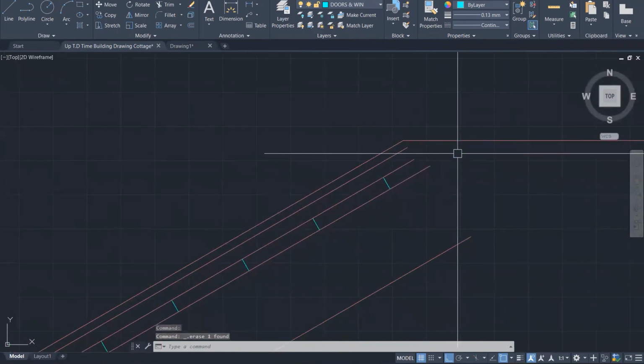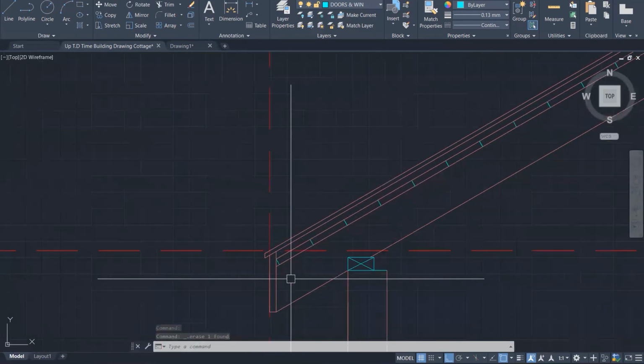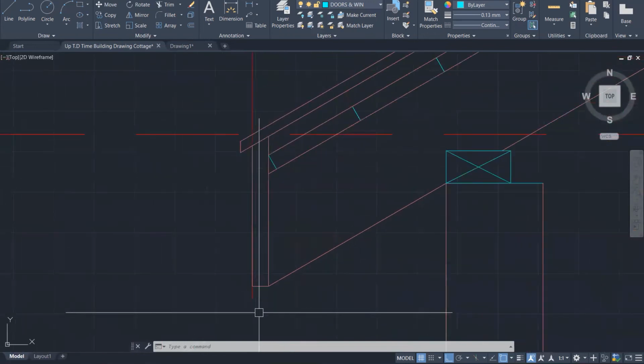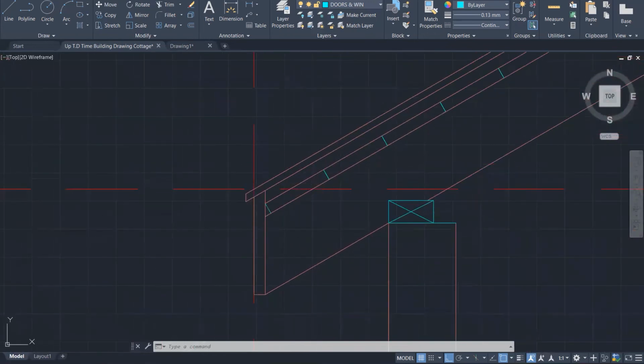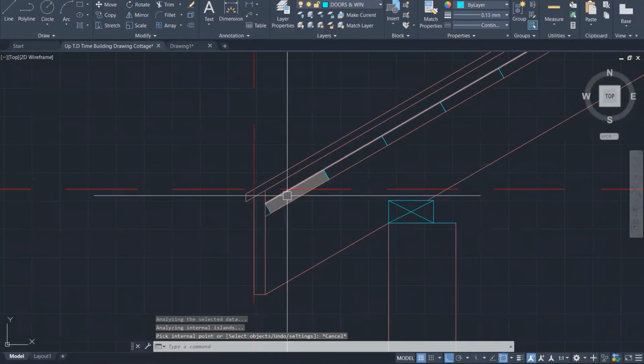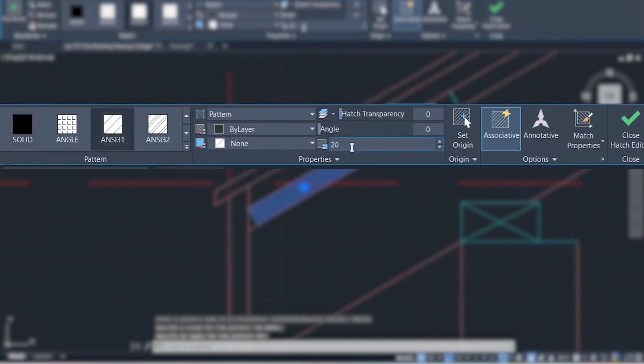Now I'm going to hatch that. So I'm going to put a hatch in there. Get a nice hatch that will resemble good. Change your angle here.